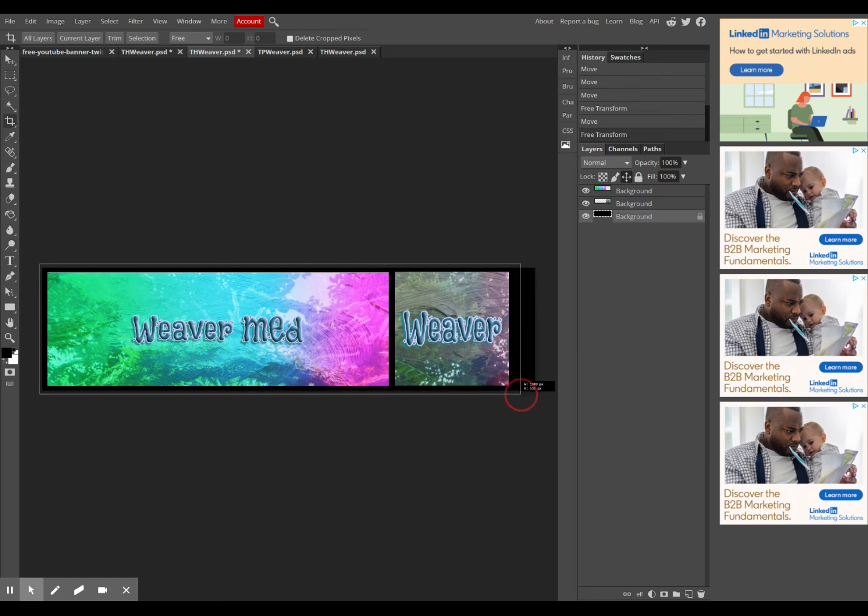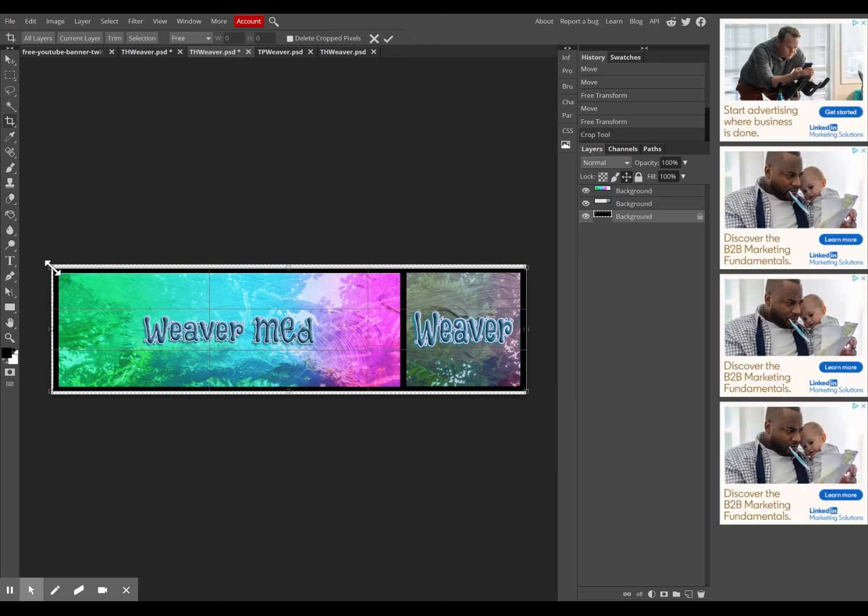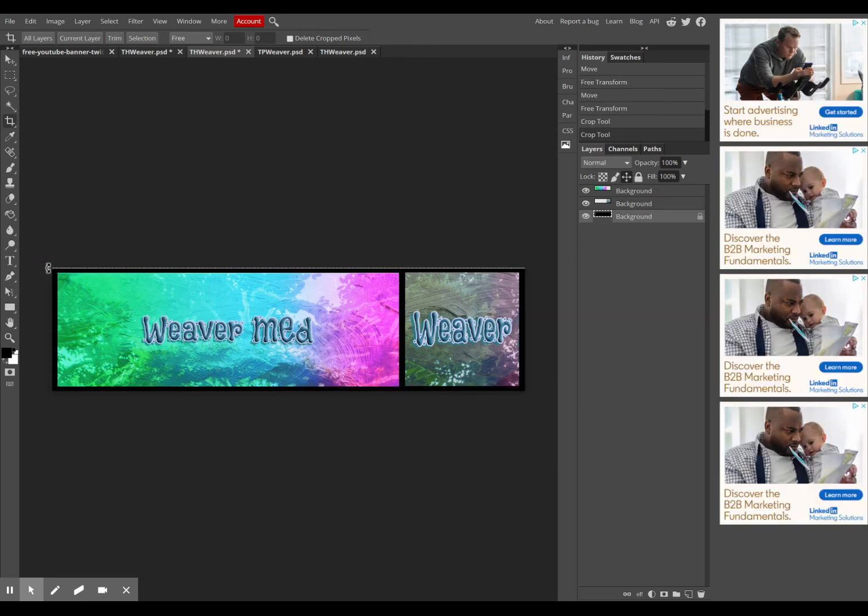Ooh. I wondered if it would do that. What we're seeing right now is how it handles slightly differently than Photoshop. In Photoshop, you would not have these extra outlines. Here we are. That's good enough.